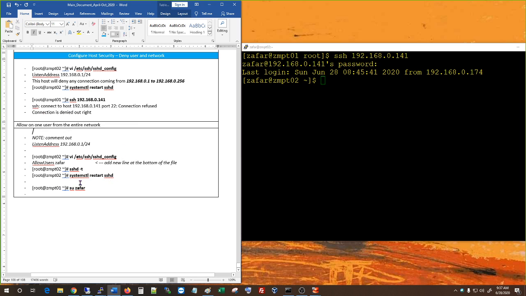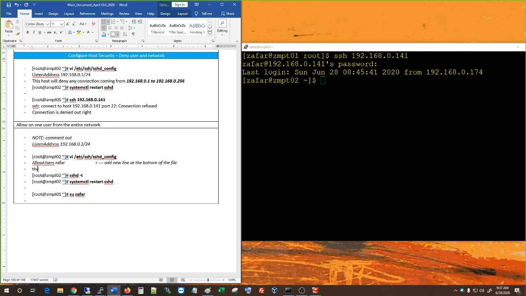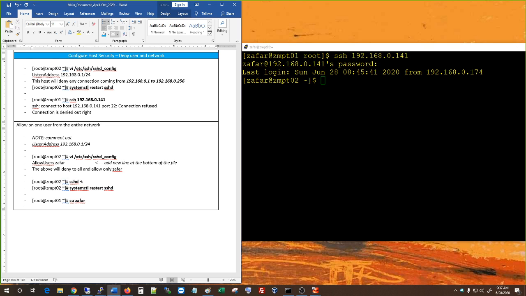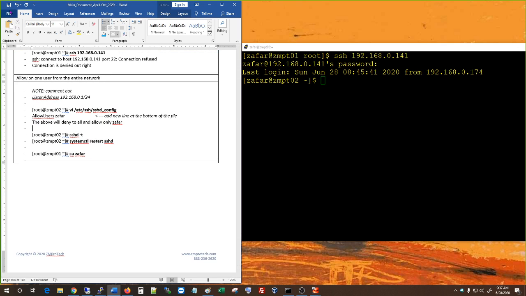So comment out this here, and then when it's gonna see allow users Zafar only, then it's gonna deny everybody else, and it's gonna allow only the user Zafar. Okay, so that's what all this is.